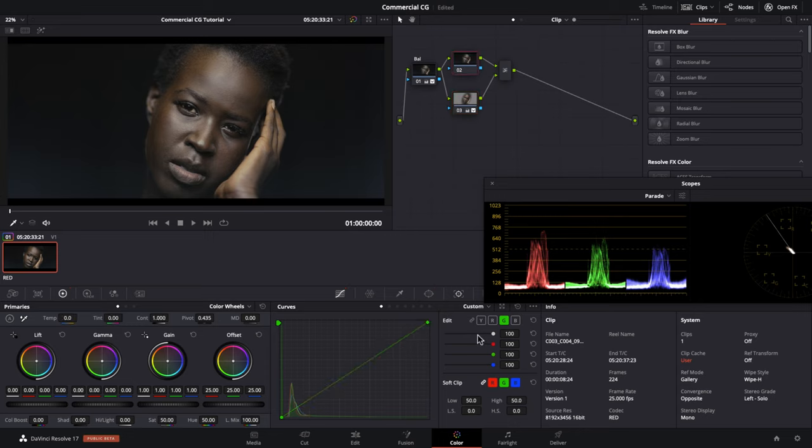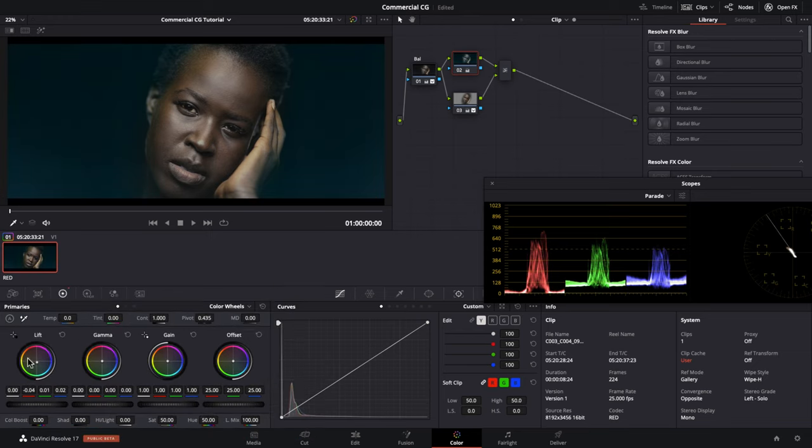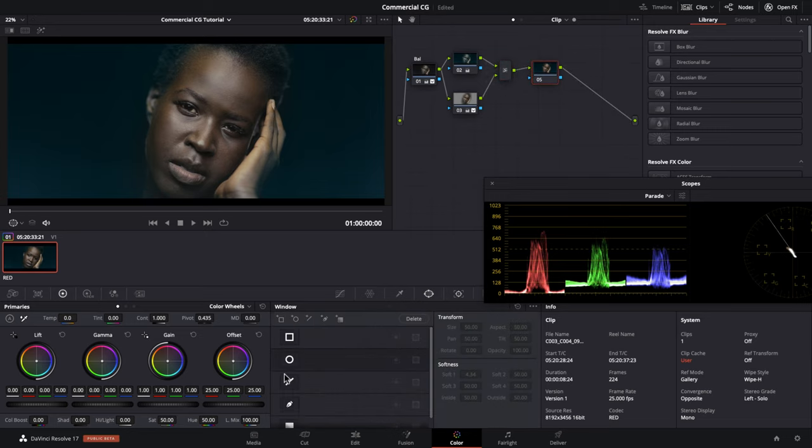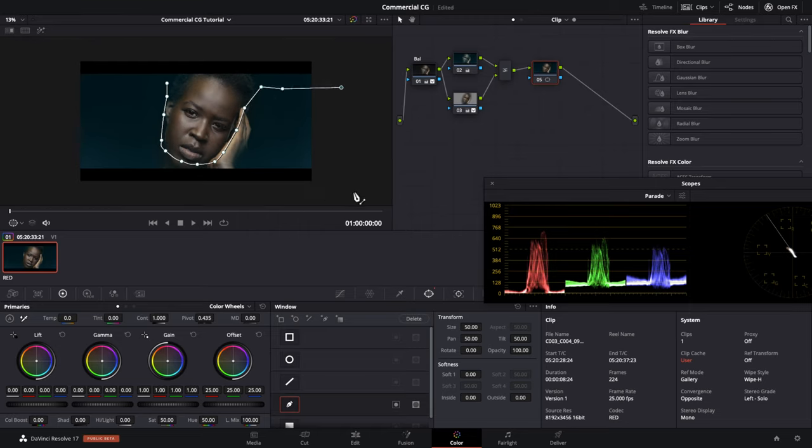Let's move on. On this node, we're gonna work on the background. First, I will adjust the lift and add some blue-green tones in the shadows. Even with a slight adjustment, you clearly see the difference in the background area. Let's create another serial node. In this one, I'm gonna create a custom mask, which will mimic additional lighting and create a much more pleasant scene to complement the high-end commercial look. Color grading is an art, a creative process where you shouldn't be afraid to push the picture and try something new. You can always go back and fix something you don't like.